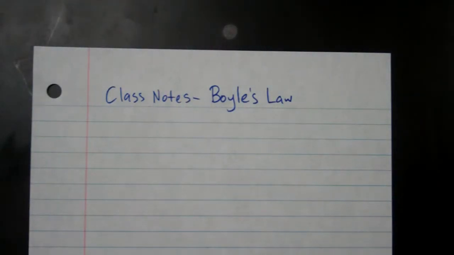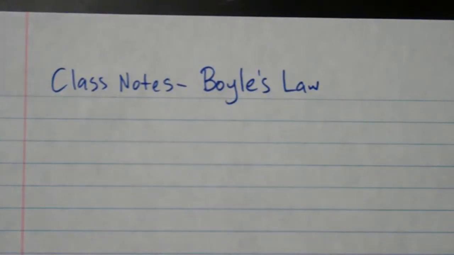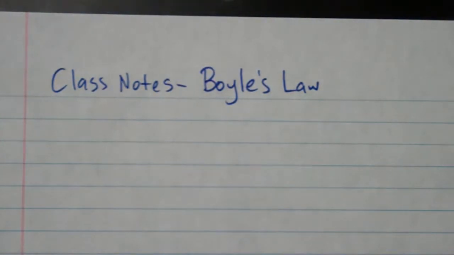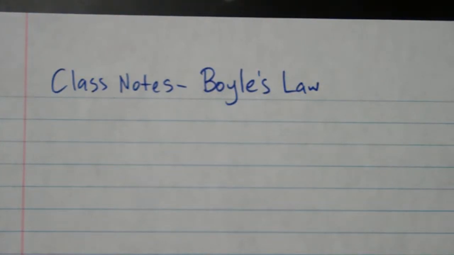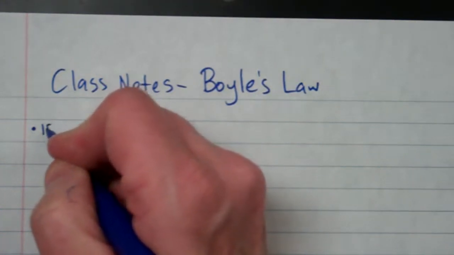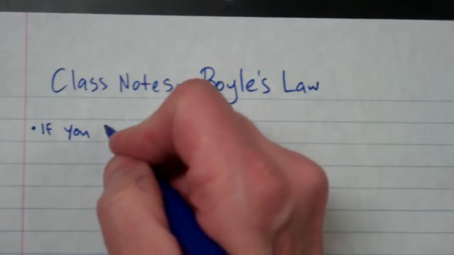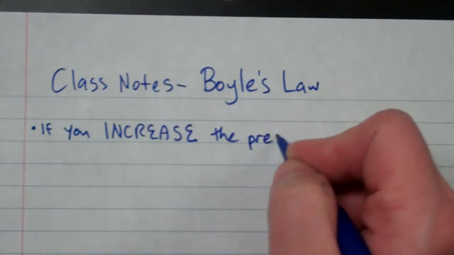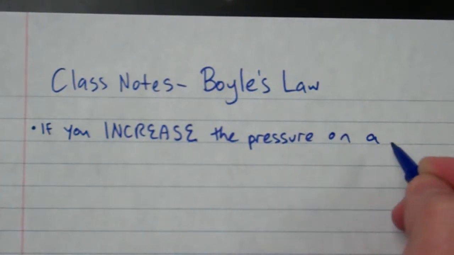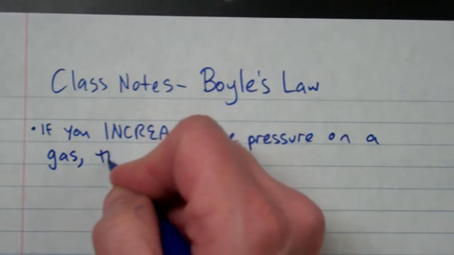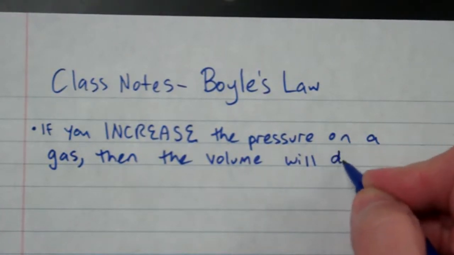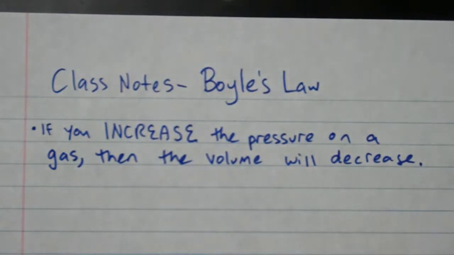All right, and Boyle's law basically tells us that if we increase the pressure on a gas, so let's say you got a container of gas and you increase the pressure on it, the volume of that gas will decrease. All right? So if you increase the pressure on a gas, then the volume will decrease. Now, if you think about that, it makes sense.